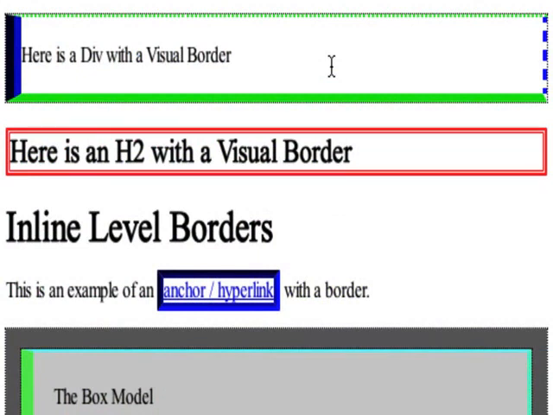I think the left was groove and the right was maybe dotted. I don't remember exactly what I did. But you can see by that top green box with the blue borders on the edges that I have the ability to control each of these edges of whatever element I'm working on independently.